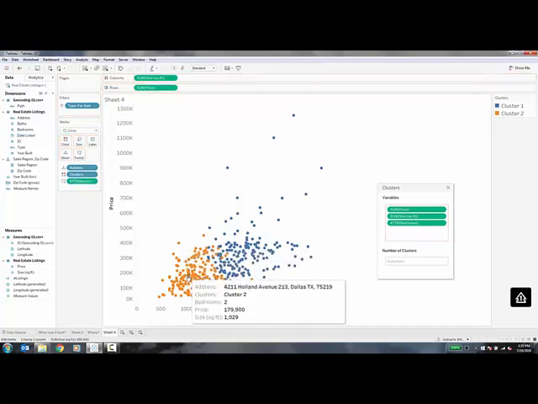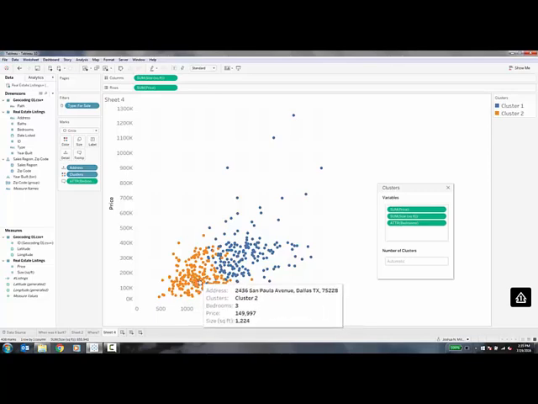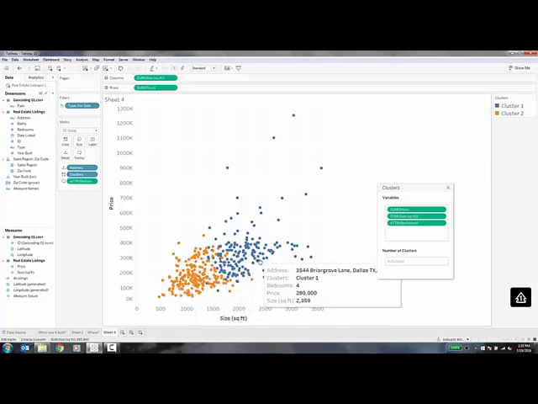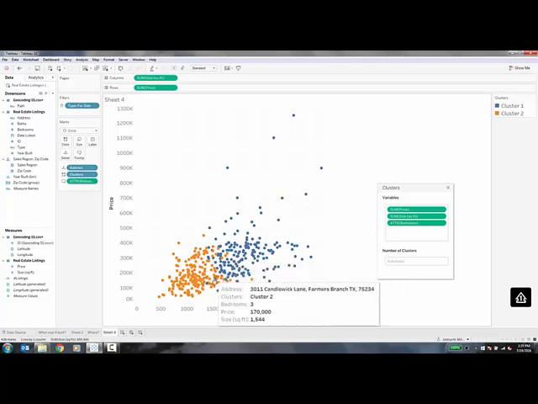If I look at these orange ones, this cluster 2, I can see these are 2-bedroom, 1-bedroom houses, maybe even some 4 bedrooms in there. If I look at the blue ones, I see these are consistently 3s and 4s, maybe a few 2s, but maybe they have a few more bedrooms. And now I start to see the overlap. So I see there are some blue houses down here. Here's a house with 4 bedrooms that is a little bit smaller, quite a bit less expensive than most of the rest of the blues, but Tableau has allowed me to see that that one is more related to some of these others.